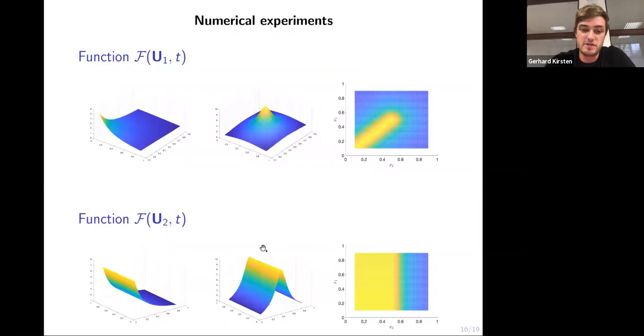So just to show you the two functions on the grid. The first one, I said, is more symmetric. It starts here in the corner and it ends here in the middle. And here we see how the peak has moved. So we see the movement in the x and the y direction is about the same. For the second function, it starts here on the left and ends in the middle, and we see the peak has moved directly only in the y direction. The reason we show this is we want to show how the two-sided approximation can take advantage of preferred spatial marching directions of the functions.